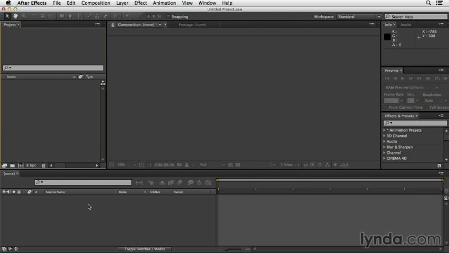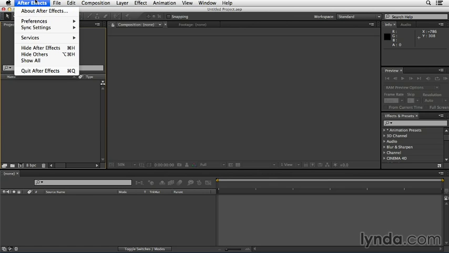So what I'm going to show you next is just some basic maintenance things that you need to set up once, and then once it's set up, you don't really have to deal with it much in the future as long as you aren't switching computer systems. So let's get started by looking at our preferences. So as we work in our compositions, everything functions properly.